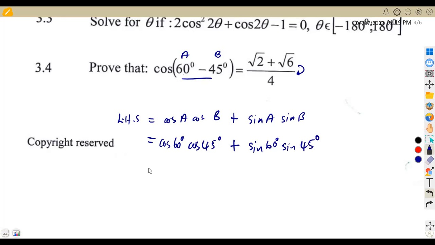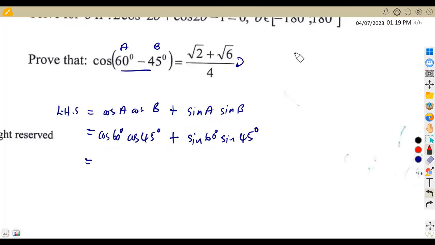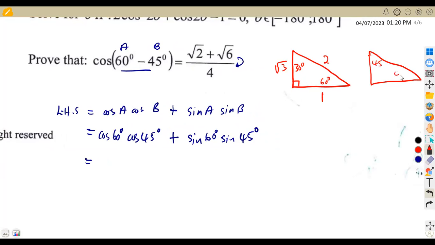All right, so having this, we can apply our special angles. We know from our special angles that we've got 60 and 45. From 60 degrees, we say this is 60, this is 30, so this is 1, 2, square root of 3. Then we have the 1, 1, square root of 2 for 45. If you are to simplify this, even with your calculator at this stage, the special angle does not make a difference, because whatever you get from your special angle is the same as you get from your calculator. So you can even use your calculator at this stage, okay?